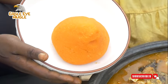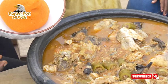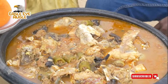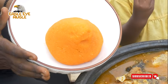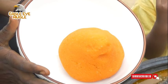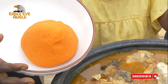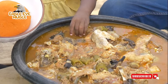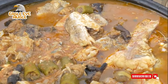We have our fufu here, which is mainly made of carrots. I know it's going to be a bit surprising to most of you, but it is one of the healthiest foods you'd ever come across. It is made of carrots and gari. One thing about this food is it's very low in carbohydrates, which is very essential to the body. When it comes to the soup, we have diverse meat, different components of meats. That is the part that I love most, because every meat you can think of, we have it here.